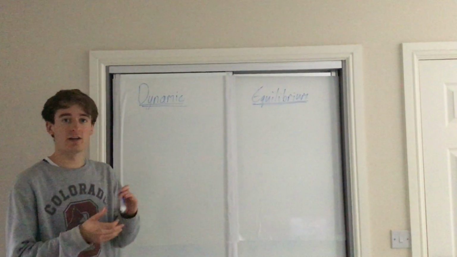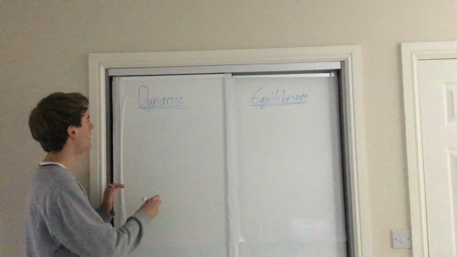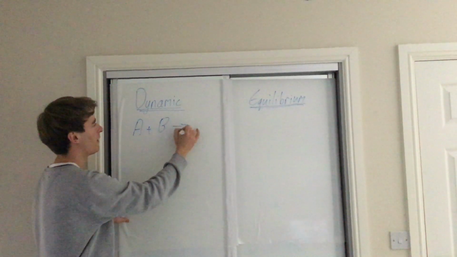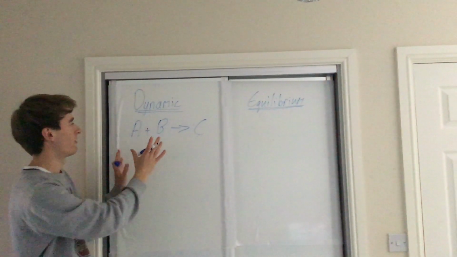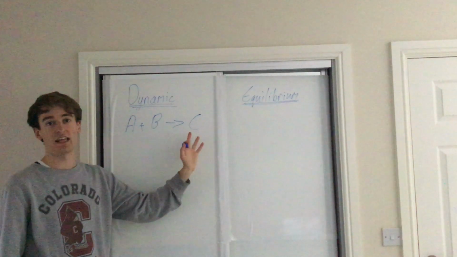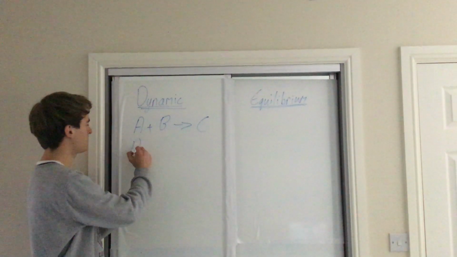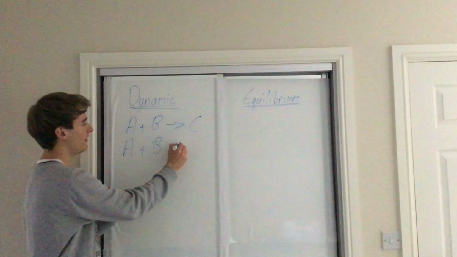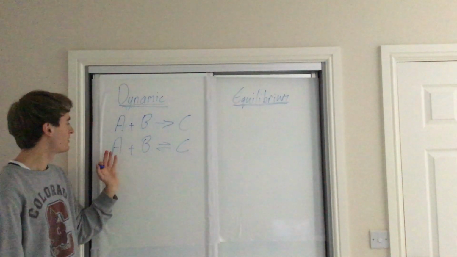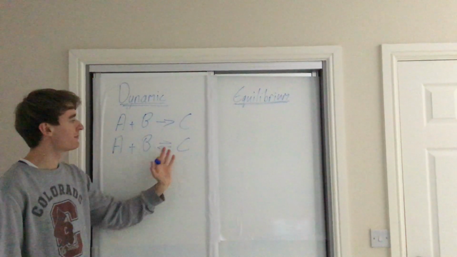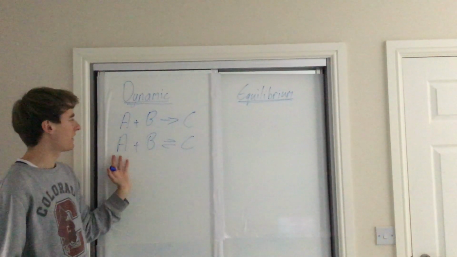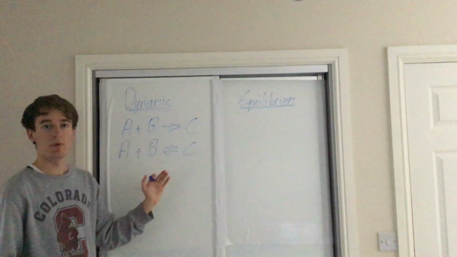So let's first look at how we'd show this in a reaction. Typically, we're used to looking at reactions where we have A plus B as our reactants and a single arrowhead showing that we're going to our product C. What we introduced in the last video was the idea that a reaction could be reversible and go back the other way. So we could have A and B as our reactants, making C as a product, and then as a second reaction we could have C going to A plus B.